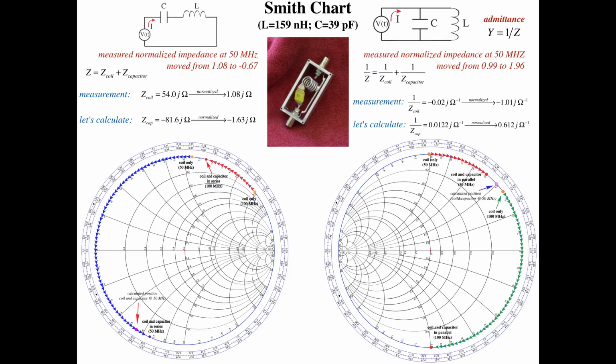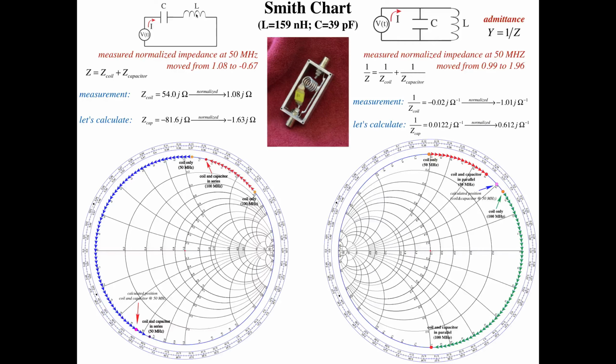Now let's examine the impedance of circuits made of capacitors and inductors. Before we do that though, we'll make a note here that for series elements, the net impedance, Z, is the sum of the individual impedances. Whereas for a parallel circuit, the net admittance, 1 over Z, is the sum of the individual admittances. All right, so now let's take a look at the series circuit first.